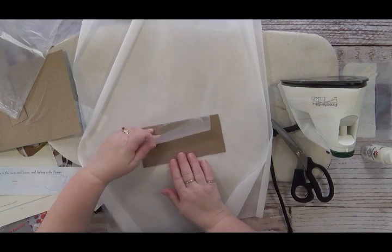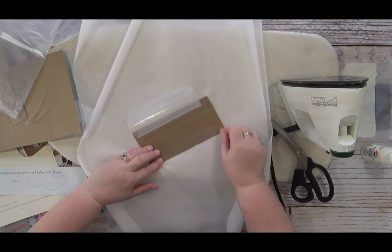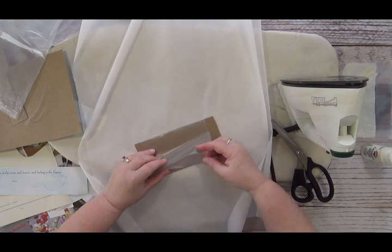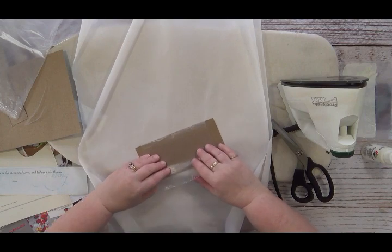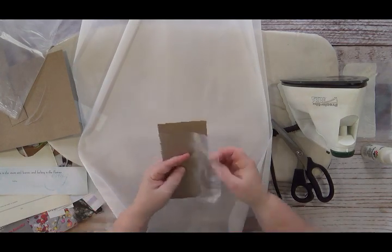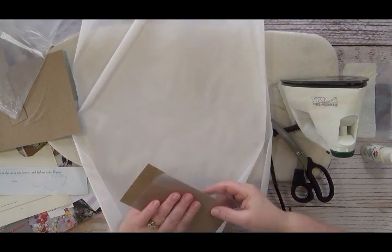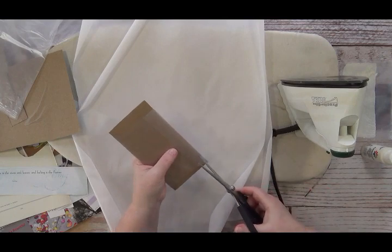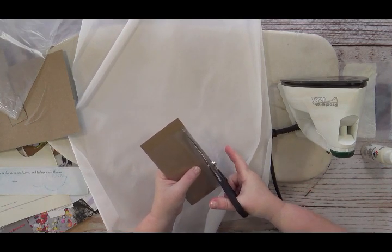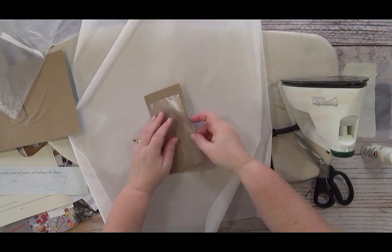I'm going to pull this in and fold it, okay? Just kind of crease it down. And then I'm going to fold this one under. Now, let's see. How did I do this last time? Give me a second to do my thinking. Oh, I did it like that. Cut off that excess a little bit. Couldn't think of what I was doing. I was confused myself there for a second. Cut off the excess. So I've got that folded over and I've got that on there, okay?